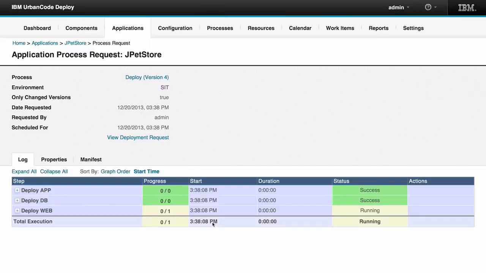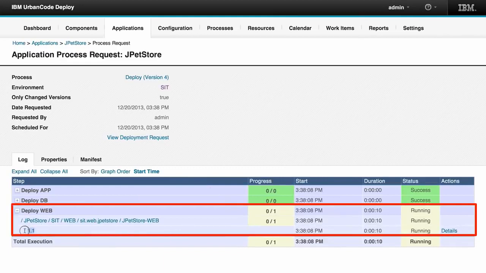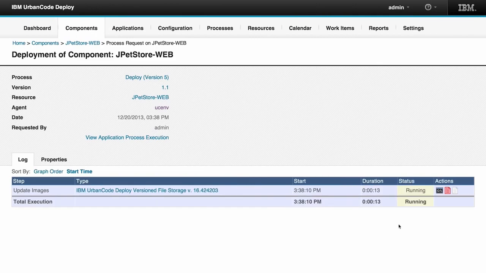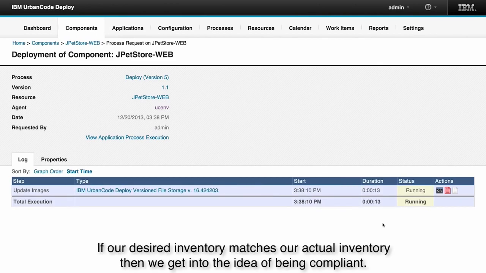And then as this runs, if everything is successful, we would expect our actual inventory to show the Jpetstore web component having deployed version 1.1 into the SIT environment. This should only take a couple of seconds. And if our desired inventory matches our actual inventory, then we get into the idea of being compliant.